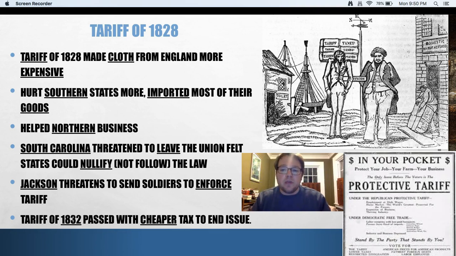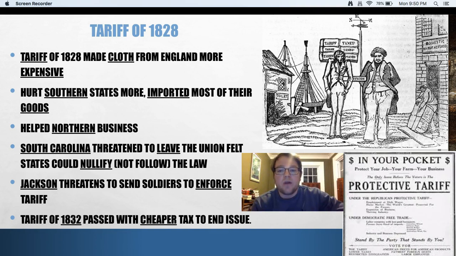They couldn't really compete with England's mills. England's mills were producing more. They were producing it more cheaply, and the North could not compete with that. So to make things even, the government created a bunch of tariffs to try to make American goods cheaper than their British rivals.